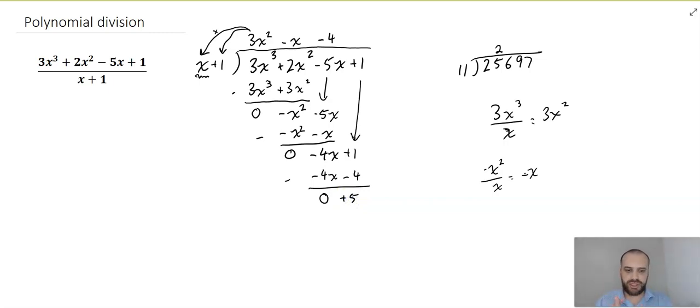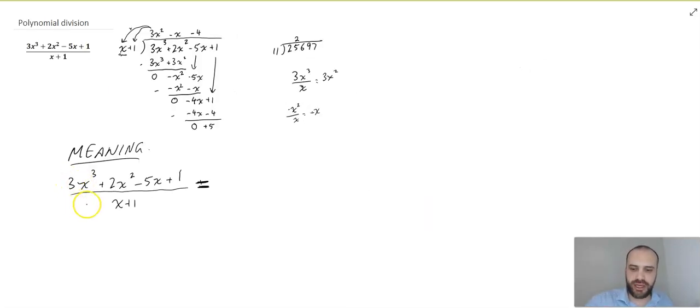Now, we are finished. But what does this mean? What does all of this mean? What does 3x cubed plus 2x squared minus 5x plus 1 divided by x plus 1 equals 3x squared minus x minus 4 with a remainder of 5 mean? So, it means that when I divide them by each other, my answer, so this, is equal to the thing I found, 3x squared minus x minus 4, with a leftover bit, the number 5 plus 5, that I really would like to be able to divide by x plus 1, but I couldn't manage it.